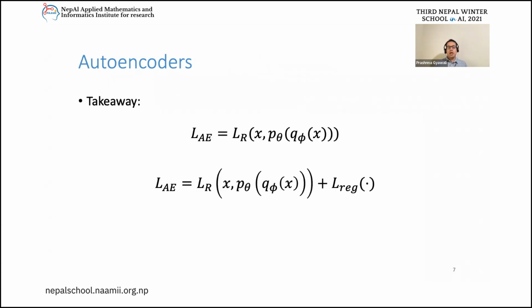So the main takeaway from this portion of our discussion is that we have an autoencoder, which is often trained by minimizing a reconstruction loss between our original input X and the reconstructed input X hat, which we get by first passing X through some function Q of phi, which gives us a latent code, and then passing that latent code to another function P theta that gives us the reconstructed input. And as I said, in most cases, we use some extra regularization besides this reconstruction loss. So this is the main takeaway that I would like you to take from this portion of our session. Okay, now let's move forward.